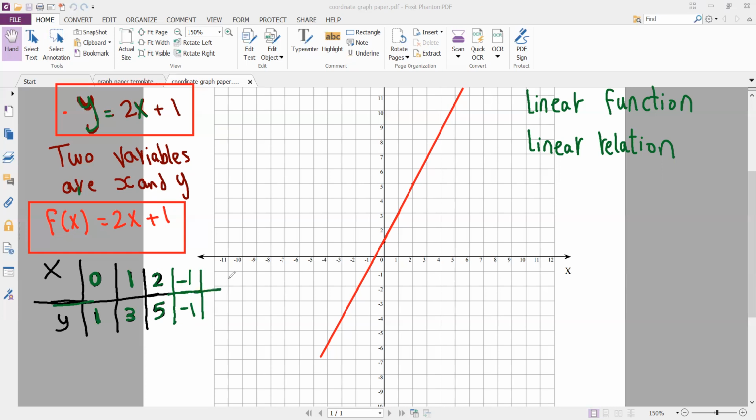What if x was equal to -2? What is the value of y? It's 2 times -2, -4 plus 1, it's -3. And as you see here, the point is -2 and -3, but the line is not drawn accurately. It must be here, and -1 and -1 here. So all these points are lying on one straight line. So this relation is called a linear relation or linear function.